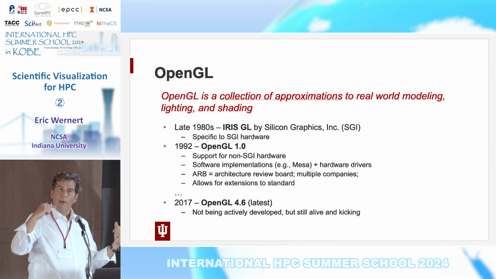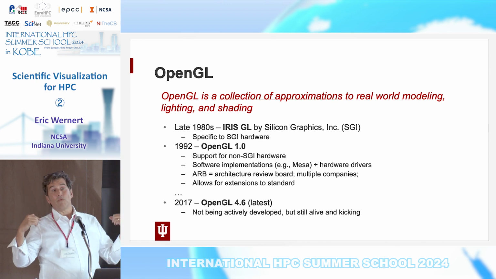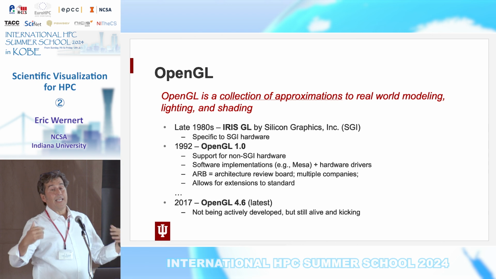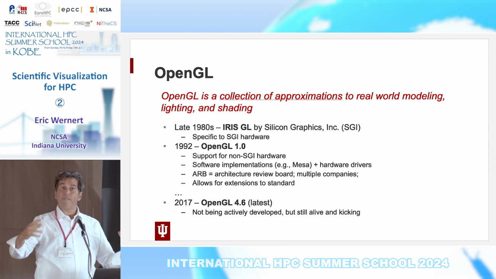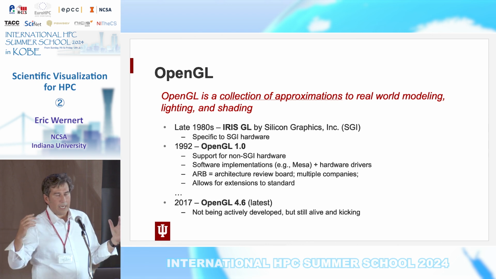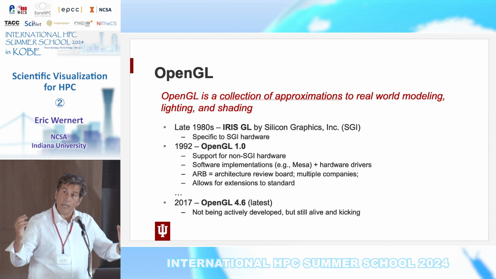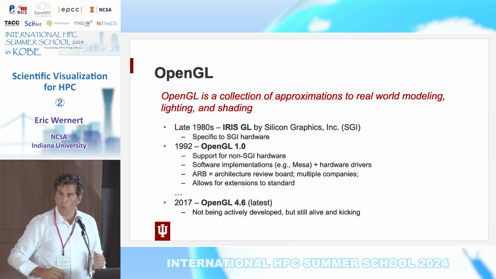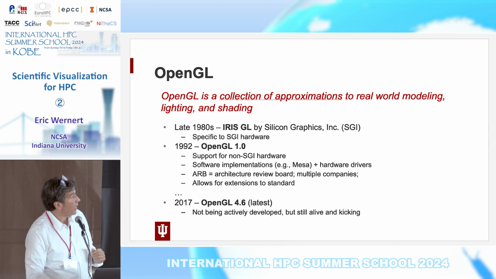In a minute, we'll talk about something called ray tracing, and the reason people are excited about that is suddenly it gets us away from a world that is a collection of approximations, and it lets us in a more uniform way simulate how light interacts with things in the world.